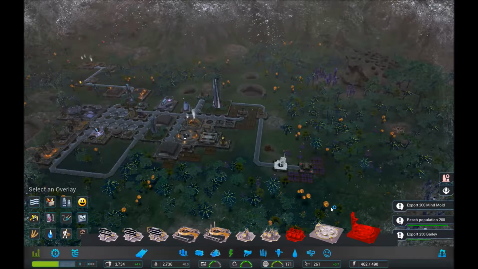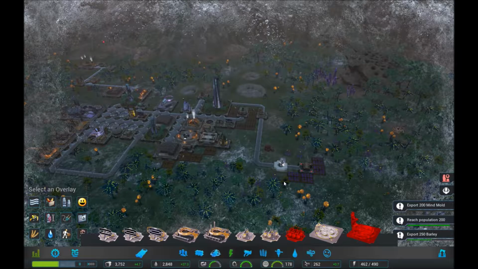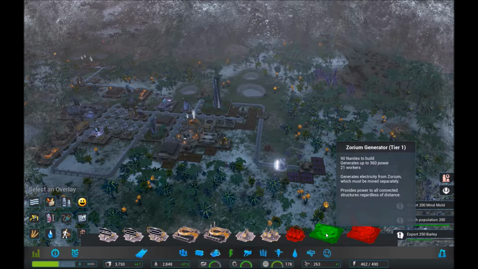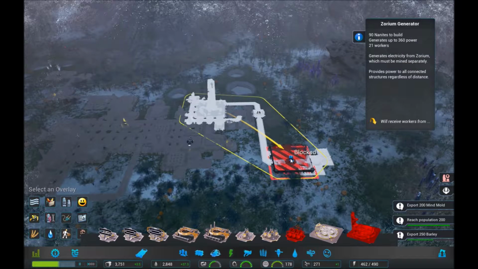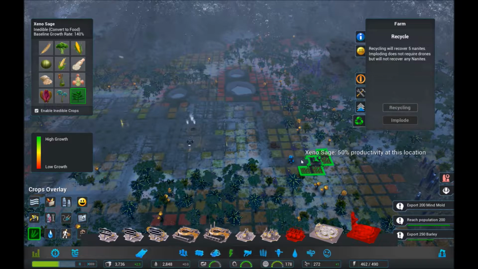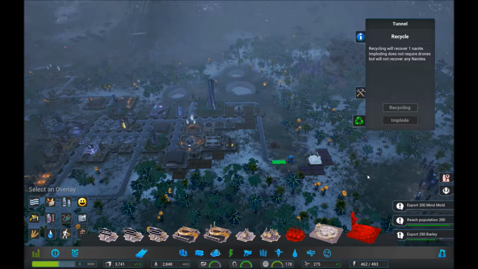Okay, welcome back. That was weird. My recording software crashed, but at least the game stayed up, I hope. And so we're recycling our Zorium mine, and we're about to put down the Zorium generator instead. So it's blocked, of course. We're probably gonna have to recycle all this stuff, aren't we? Recycle. Let's get rid of all this stuff. We'll put down the Zorium generator and hopefully generate all kinds of power that we will need here.